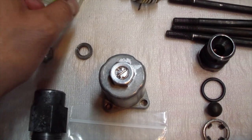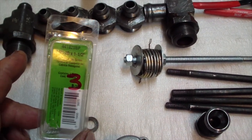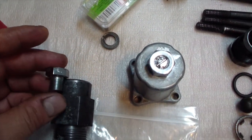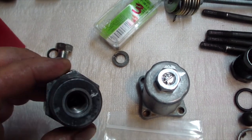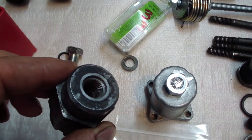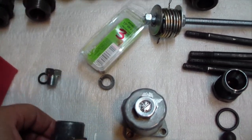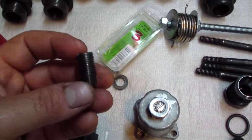I also bought this bolt from O'Reilly, 1/2 inch by 20, and I cut it down, and it's gonna be an end cap for the relief valve. I don't know if it had one or it was missing or something, but I made a new one, so it will protect this part over here.